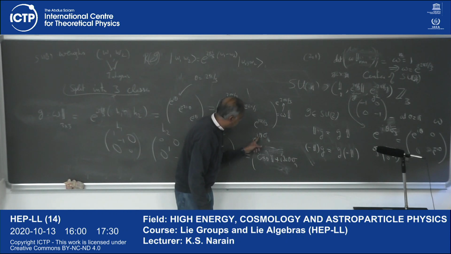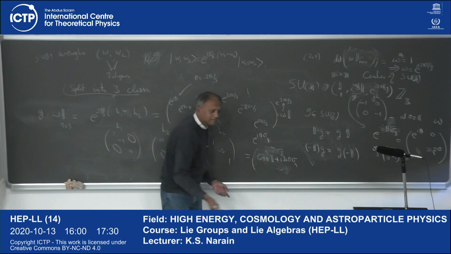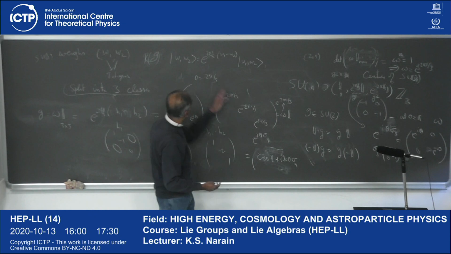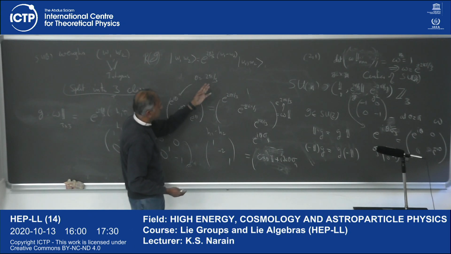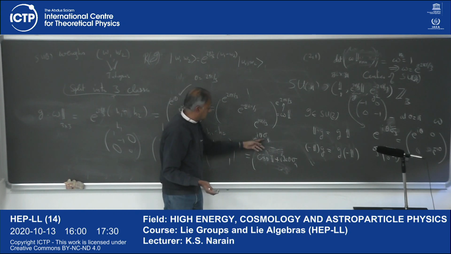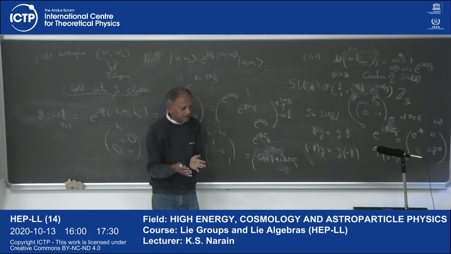So now if theta is pi, this drops out completely, right? And cosine pi is minus 1, so you just get minus identity, right? So this shows that I could have equally well taken it to be sigma 1 or sigma 2, doesn't matter. Except that that is not very convenient if I'm using the weights which are eigenvalues of sigma 3. So it is better, because otherwise, if you want to study the representation, you have to again change the basis. Instead of diagonalizing sigma 3, you find the eigenvalue of sigma 1. No?